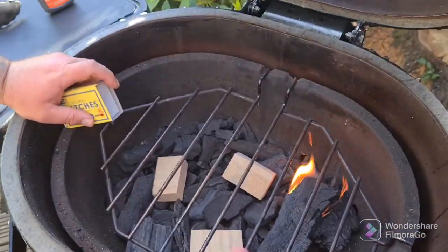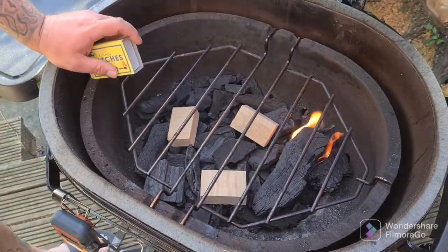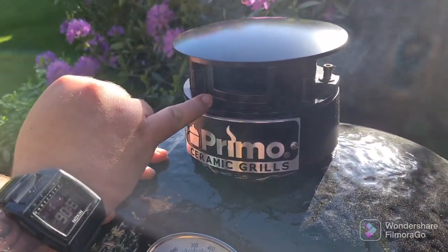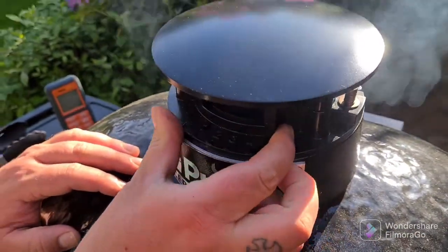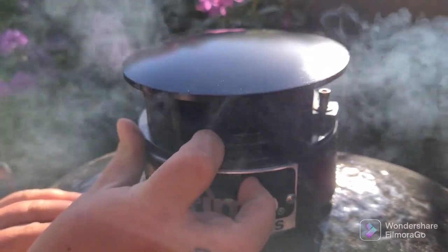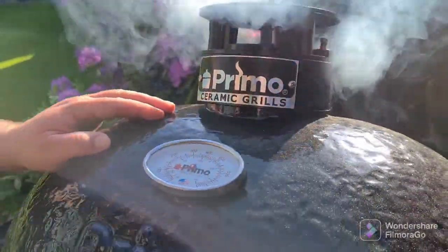I'm going to leave this open for a while so enough oxygen can get in there to do the initial ignition. But when it comes to the daisy wheel, I'll just pull this down slightly. Daisy wheel up top. Again, Primo have included 1, 2, 3, 4, and 5. Now, after this has got the initial couple of chunks ignited, I bring this down to around about 1. But for now, I'm just going to leave it open, get some oxygen to this fire.